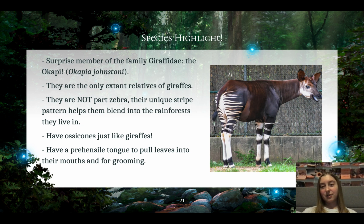So some fun facts about them is they have really, really amazing hearing. Their ears, as you can see in the photo, actually can rotate fully around, so they can listen into their surroundings, and this is one of their main defense mechanisms against predators, and also probably what alerts them to humans or anybody nearby, making it really, really hard to even find these guys. Their main predator that they have to worry about in the rainforests are leopards, so the hearing is one adaptation that allows them to steer clear of them.